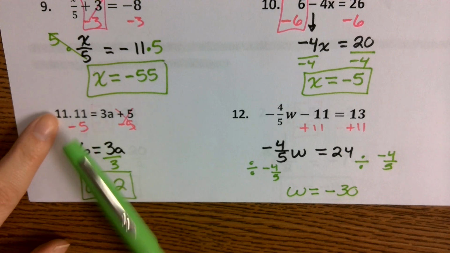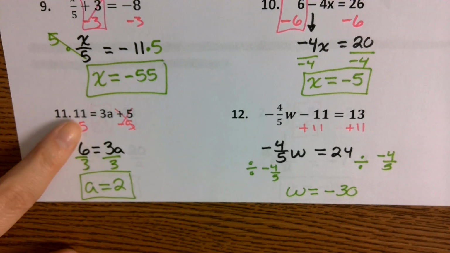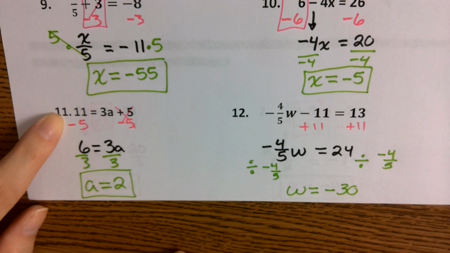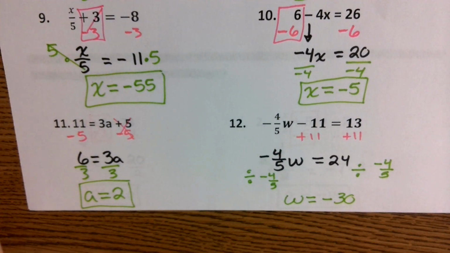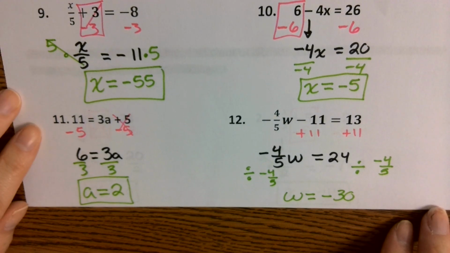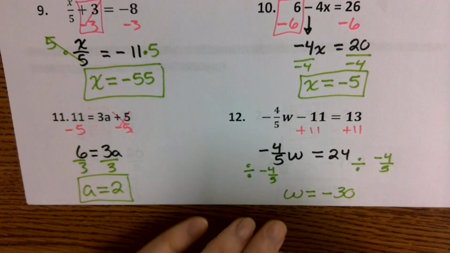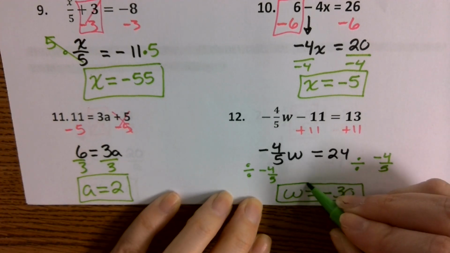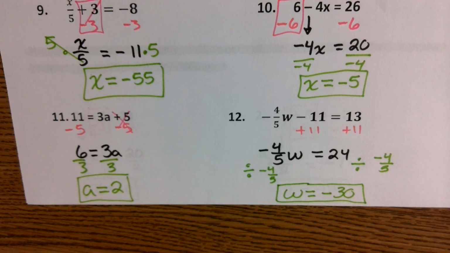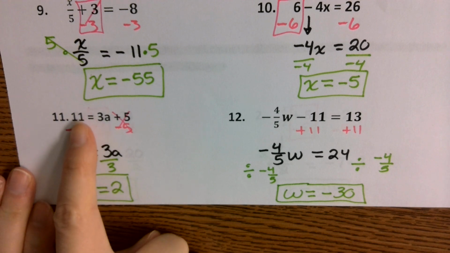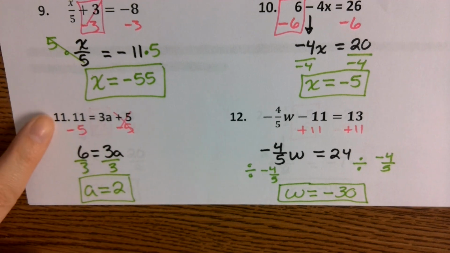That's just saying number 11. Number 11 is 11. That's just number 11. Just like this is number 10, number 9. Oh, did you guys think that was 11.11? Oh, I'm so sorry. I should have put a better space in there. This was me at 5 this morning. I thought I had put a better space there, but I guess I didn't. My apologies. But that's an 11, not an 11.11. That's just question 11 is 11 equals 3a.